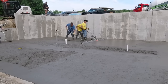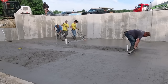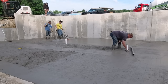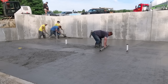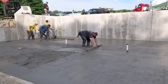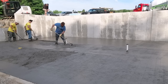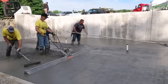You see how easy that is to battery screed. I mean, really, Harvey and Darren are doing most of the work. I'm just kind of slowly walking backwards, keeping it at the right height, going nice and steady. And then Luke went in that middle section. I actually could have done that with a Vibra Screed, but Luke just said he'd go grab a small screed, get around that pipe, and just take some of that middle section down. And then he's going to jump on the bull float. You can see he's right there jumping on the bull float, getting that done.